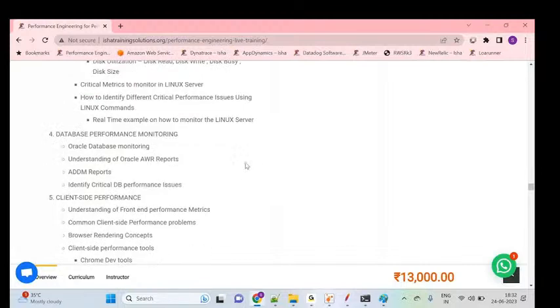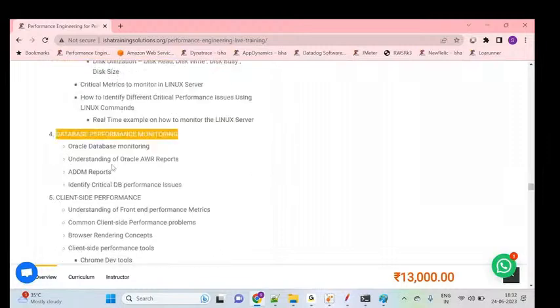So now I told you the Java side we covered, the infrastructure side we covered. Next part is what? Database. In database learning, we are going to learn about a database type which is Oracle DB. Everybody knows Oracle DB. Those going for an interview related to Oracle, definitely they'll ask about AWR reports. So we are going to learn about the Automatic Workload Repository report and ADDM reports, ASH report, all those things we are going to discuss. And how to understand if there is any problem at the database level, that also we are going to discuss.